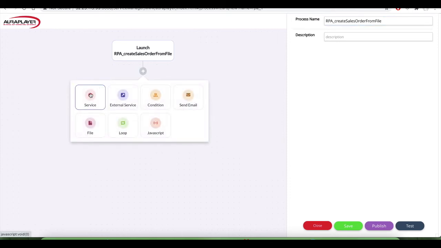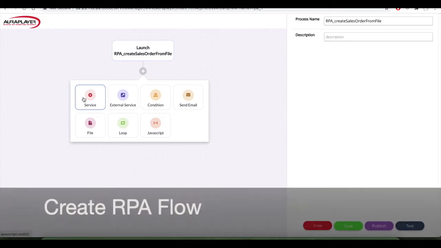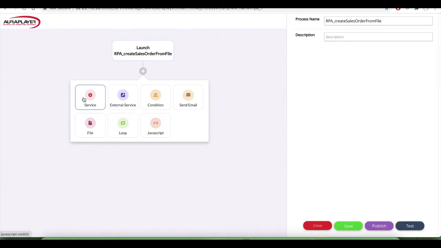When we click on the plus sign, we will get the items that we can add to the diagram or to the flow. We have service, which means all the services that are in Service Manager. That could be database, forms, JavaScript, or HTML services. We can combine them, all the services, and run them. There's external service that could be any API that we can consume, could be Google, could be IDCS, any API that we can run.